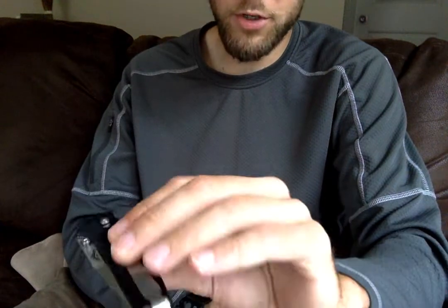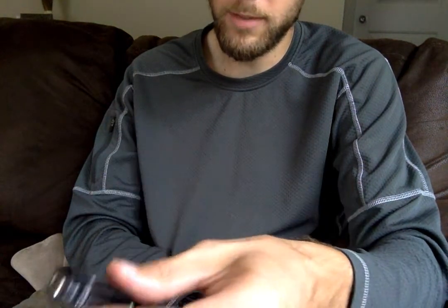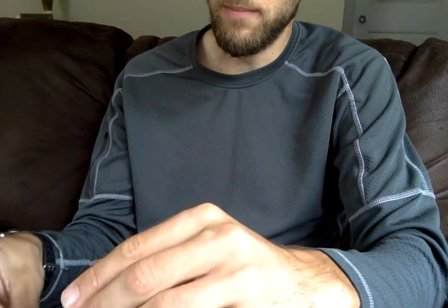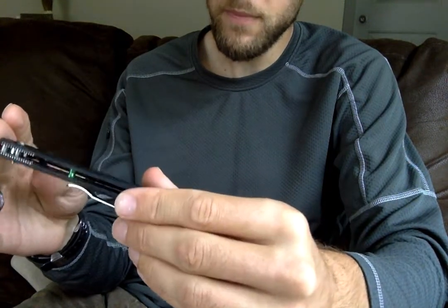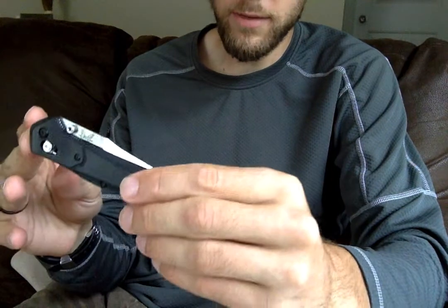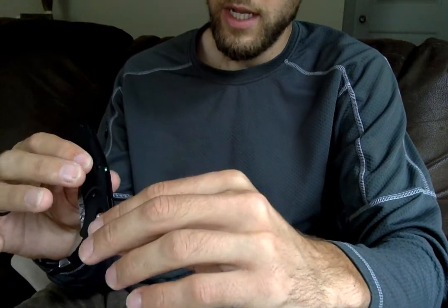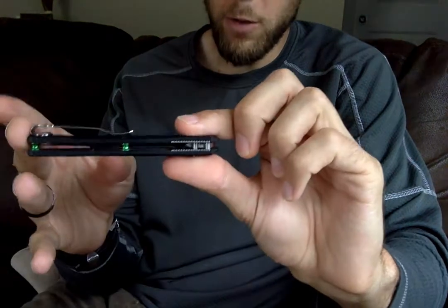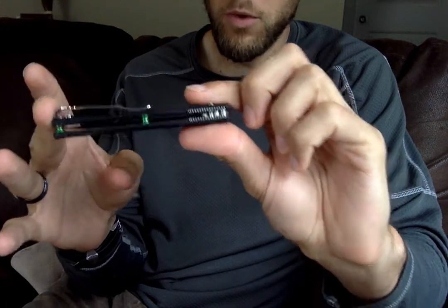I've had every other production 940 as well. The standard 940 comes with green aluminum scales, and you can get one with black aluminum scales. The 940-1, which I have, is a very expensive knife — I think it's a little bit overpriced for what it is. And they just recently came out with the 940-2, which has G10 scales. That differs it from the 941 and the original 940. It also has open back spacers — two spacer barrels — so you have a little bit more room to get in there and clean.